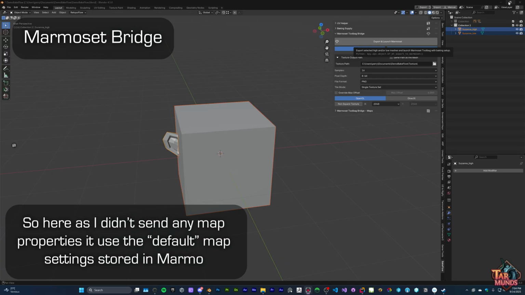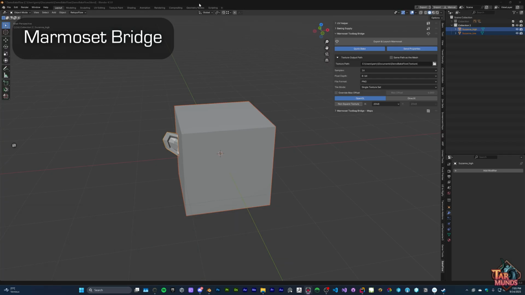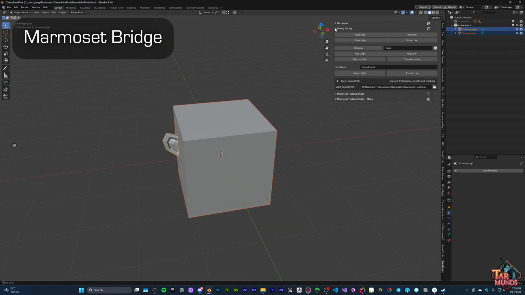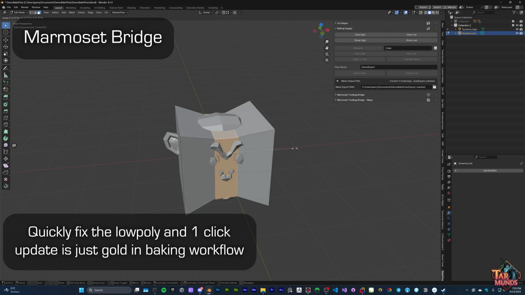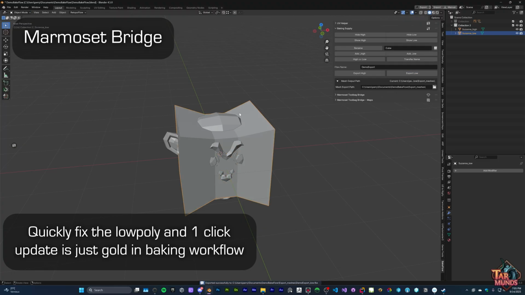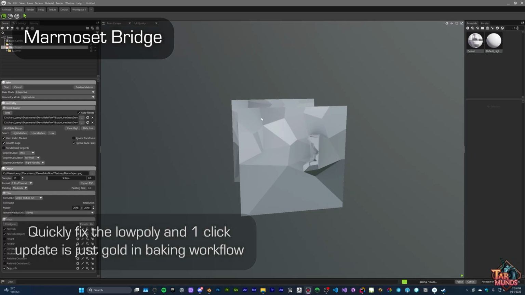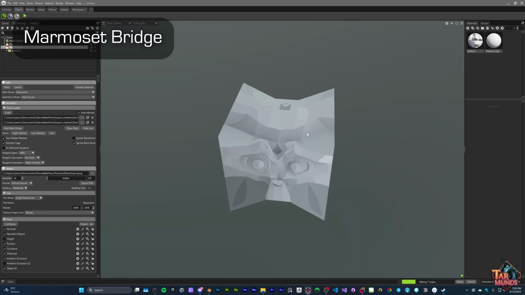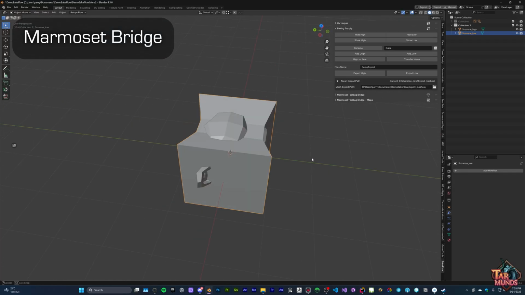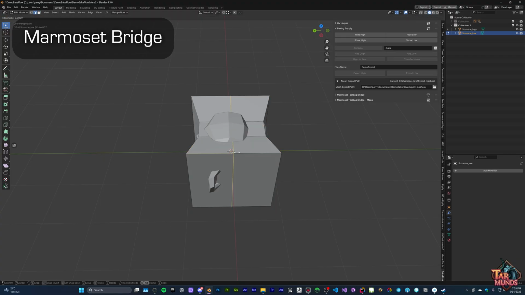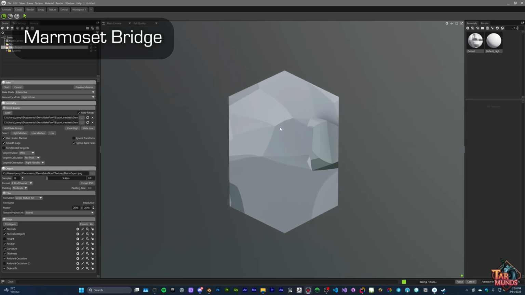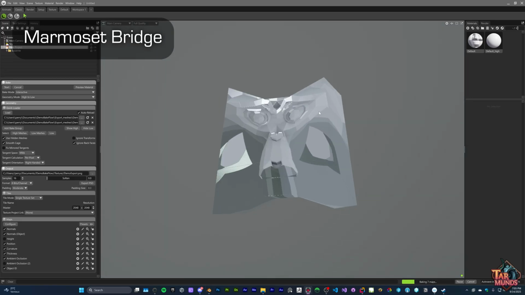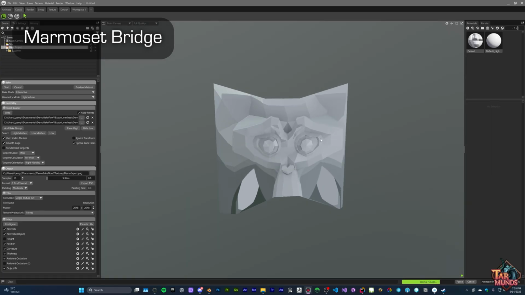What is great is that this still uses the quick loader option. So for example, if I want to iterate over my low poly, let's do something quite simple, something like that, I can export low and go back directly here, and boom. And due to the fact that it still uses quick loader, you can quickly iterate over your low poly as you want, press one button, go back to the baker, and it adapts. So I'm sorry, Suzanne, you look awful like that, but it worked.